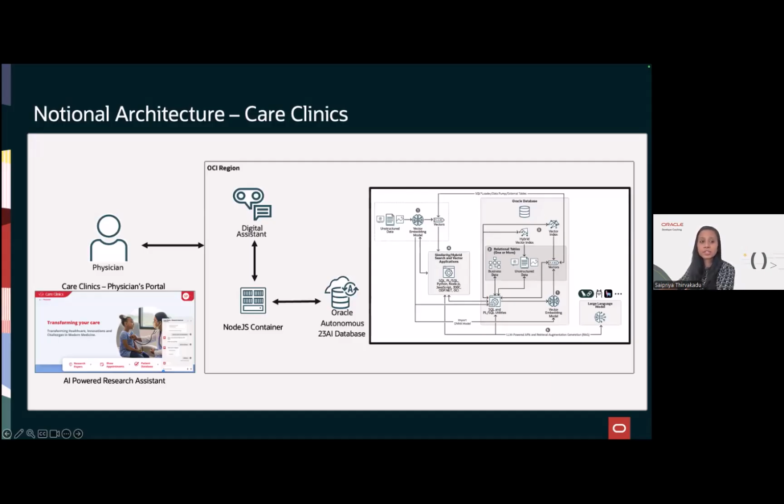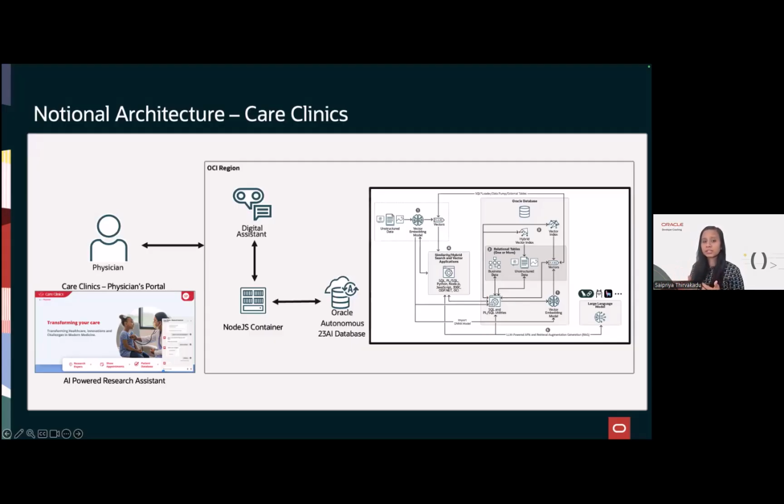And here we are going to use the Node.js container. The Node.js container is an embedded container within the Oracle Digital Assistant platform itself. And from here, you're invoking the database REST endpoints from the digital assistant, and then you're getting back the information from the backend. So as you can see here, ODA is now powered with vector search, document search, image search, and so on. You can name it, you can connect to the API and then get back the response using the REST APIs. So what exactly is happening here?